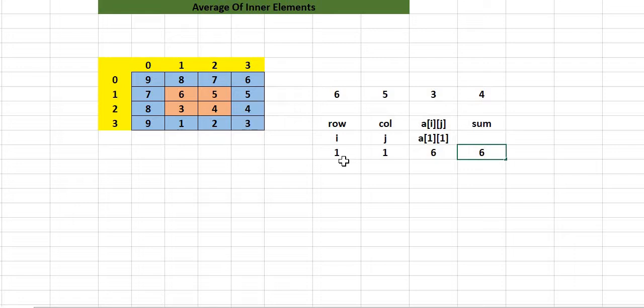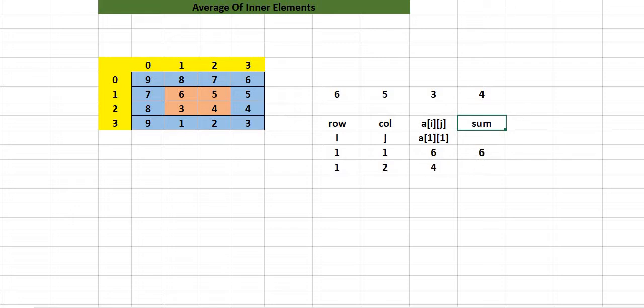Next, incrementing it, the value of J will get incremented first and it will turn out to be 2. The value of row will remain the same. Now we are talking about row 1 and column 2. That is this element. This is 4. Now, I have to sum up this 6 plus 4, right?